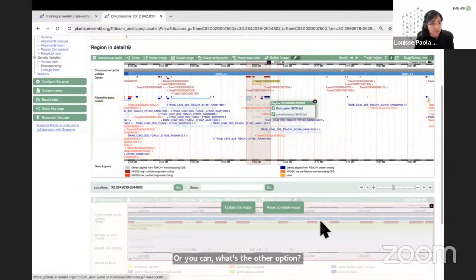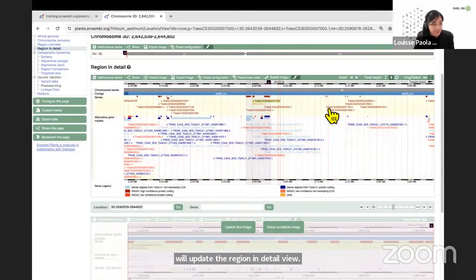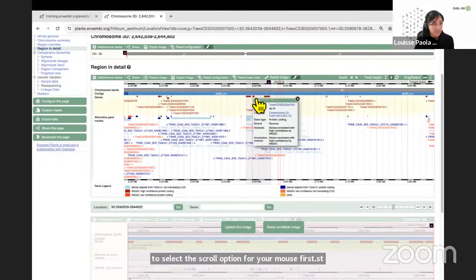If you jump to the region, this will update the region in detail view. If you want to click on the individual features, you need to select the scroll option for your mouse first, and then you click on the feature.